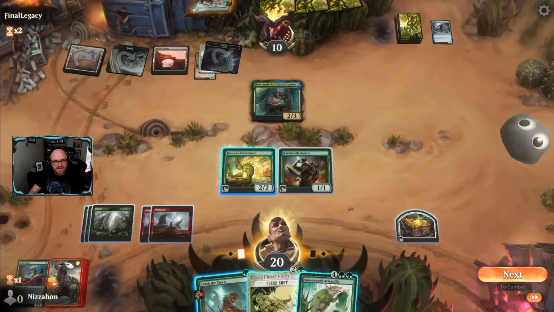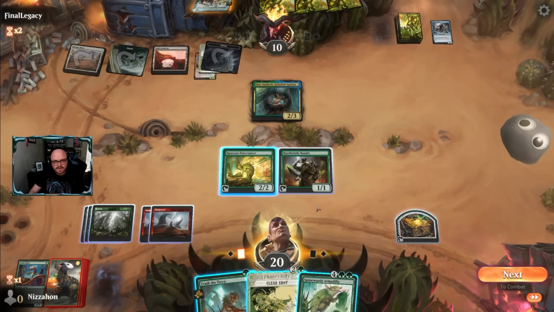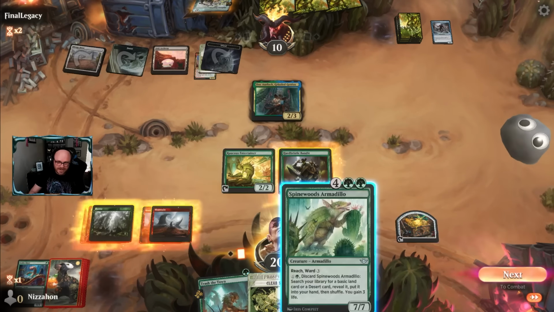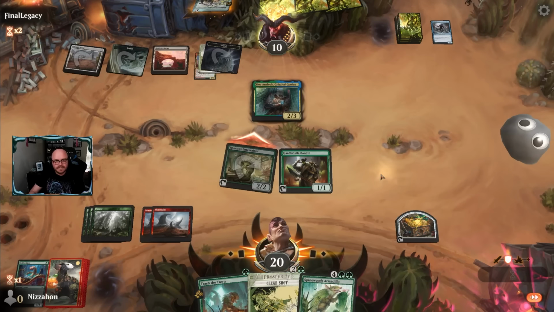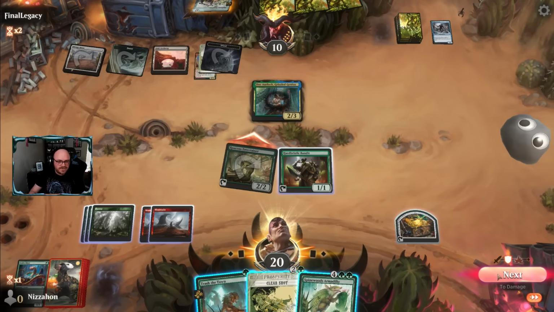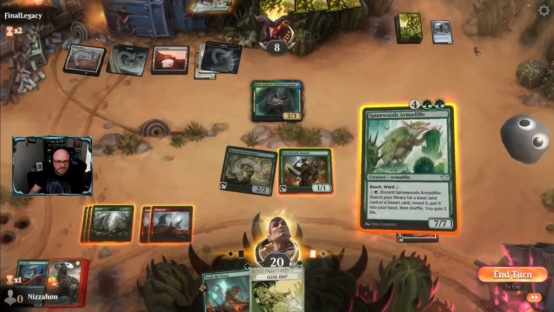I was thinking I might use Trash the Town here, run over Doc Aurlock, although maybe I should. Maybe things are about to get way too out of control and I can always play the Armadillo later. Yeah, they'd have to actually block for me to do it anyway, and they might not block. I don't get a counter on this, but it's probably okay. So we'll attack. Yeah, we'll just do two. Then we'll play the Armadillo.